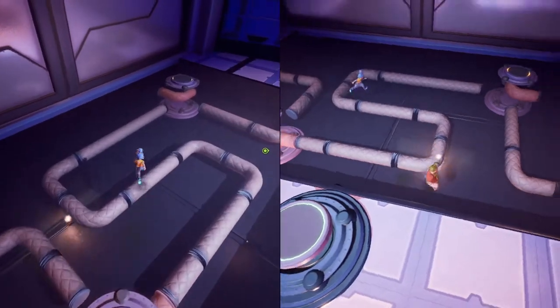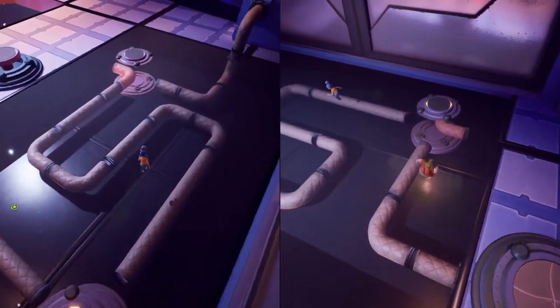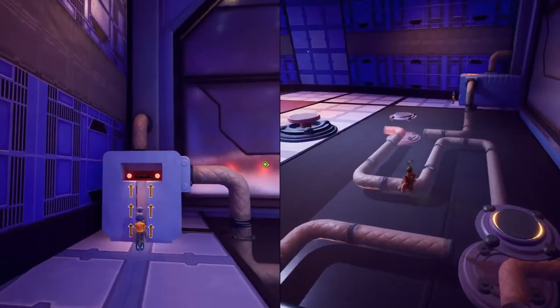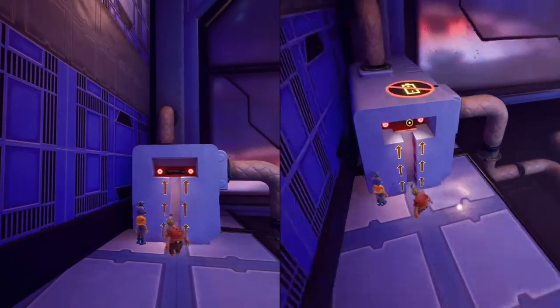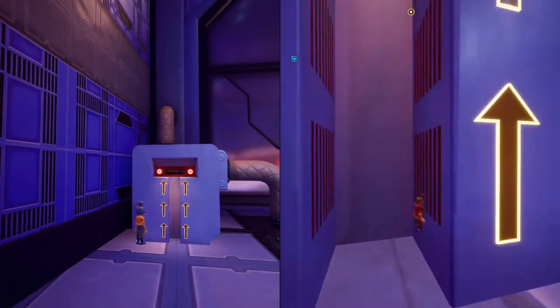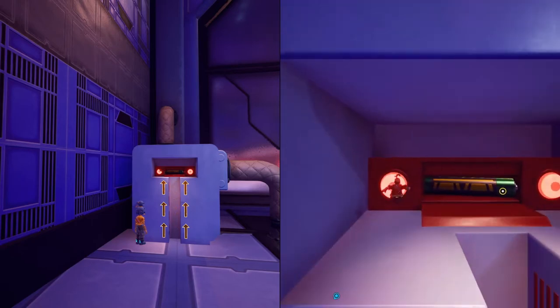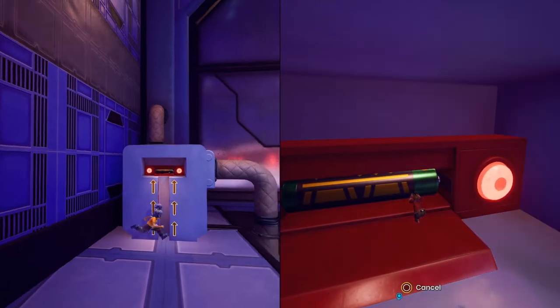Buttons? Oh, we need to rotate this thing to complete the circuit. Yeah, but how do we rotate it? Oh, there's a thing for you here. Oh, nice. Prince of Persia when you're small. Tiny Prince of Persia. Oh, but this is just to push this battery.